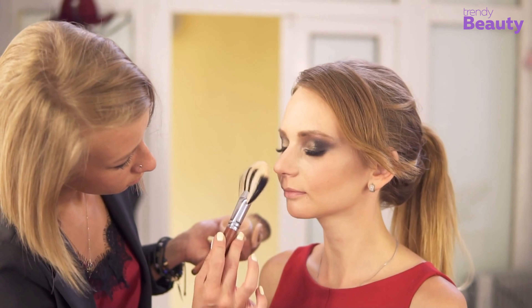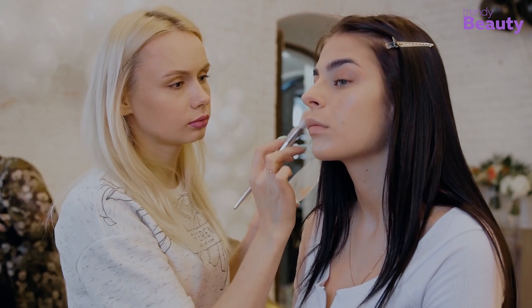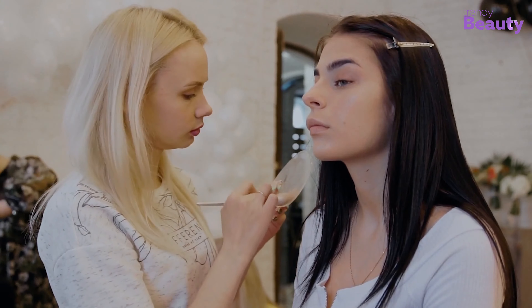What is setting powder? As simply as it can be put, setting powder is used to set your makeup. It helps to keep your makeup looking better for a longer amount of time and is usually used over liquid foundations and concealers. The function of a setting powder is to lock those liquid products in order to keep them in place, so that your makeup doesn't get transferred to other places or rub off easily.